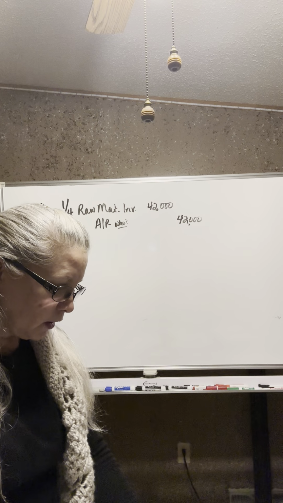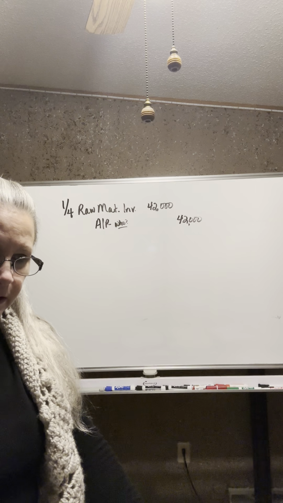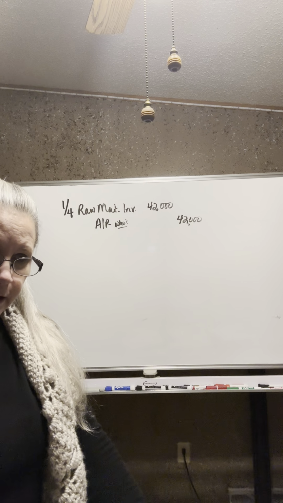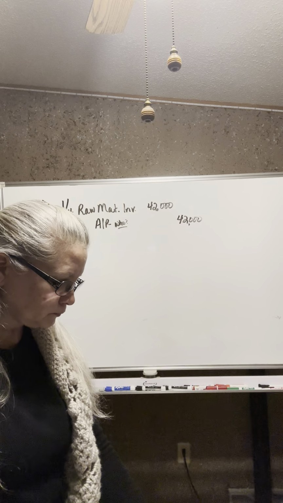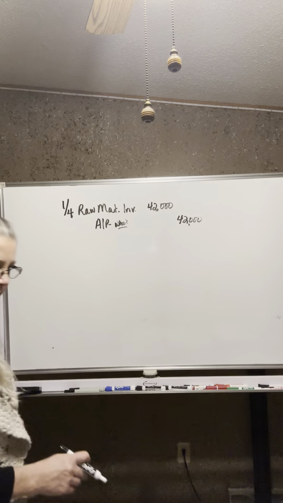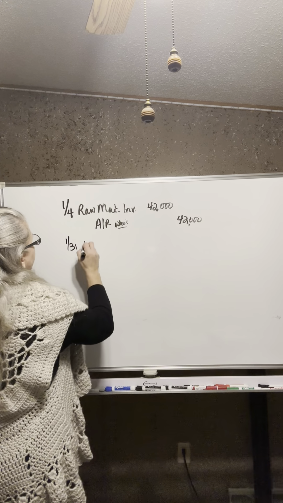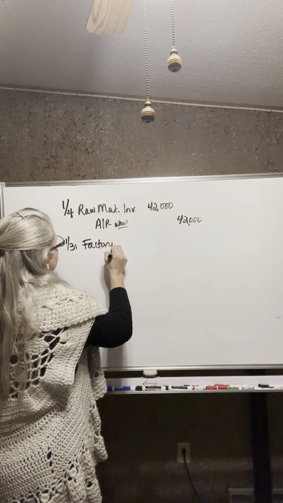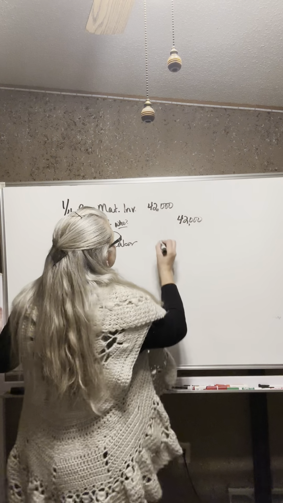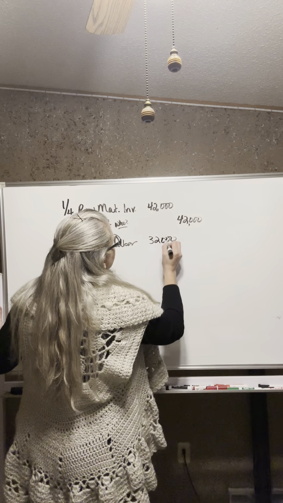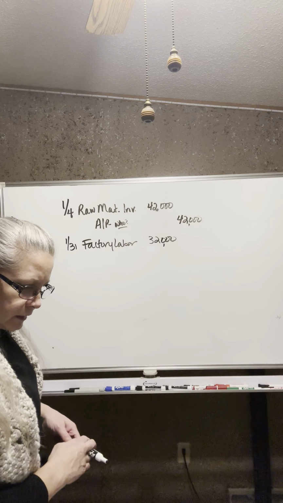So looking in your book, at this point, we know that Wallace is going to incur $32,000 of factory labor costs. Again, that's the gross earnings for the employees, any fringe benefits, the employer payroll taxes, all of that is going to go into factory labor. So we're going to set that up as a debit on January 31st to factory labor, and it's $32,000. And on the credit side, we're going to call it payroll liabilities.